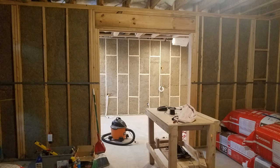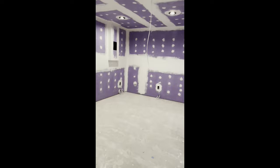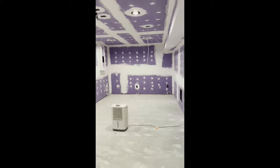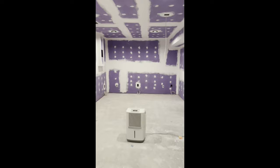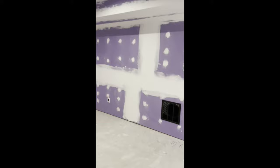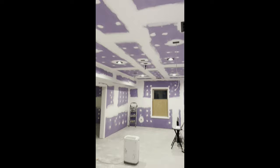This was my first home theater and first build of this scope. The entire room is almost entirely DIY — the only things I didn't do entirely myself were the electrical, carpeting, and AC. Everything else was me, by myself, during COVID. It was tough. I had to get over a steep learning curve having never done any of this before. It took a lot longer than it should have and was extremely frustrating at times, but the trade-off was worth it — I saved a ton and got to put that money elsewhere in the room.